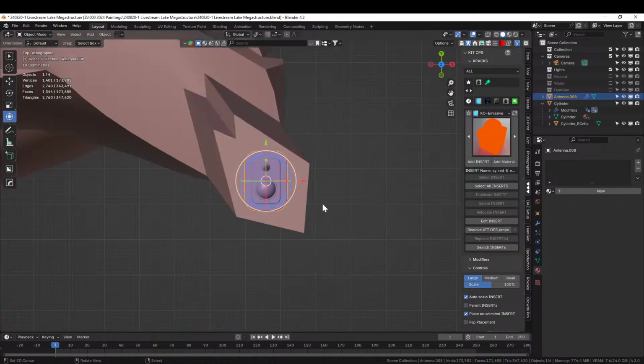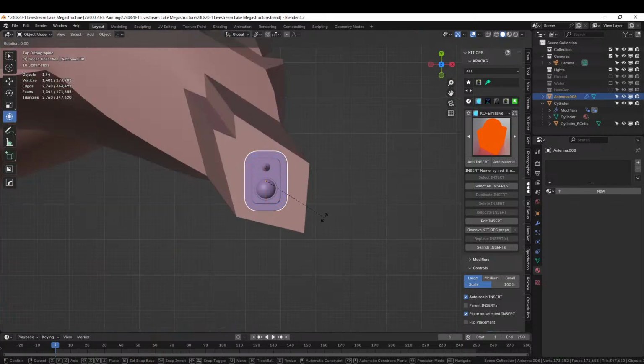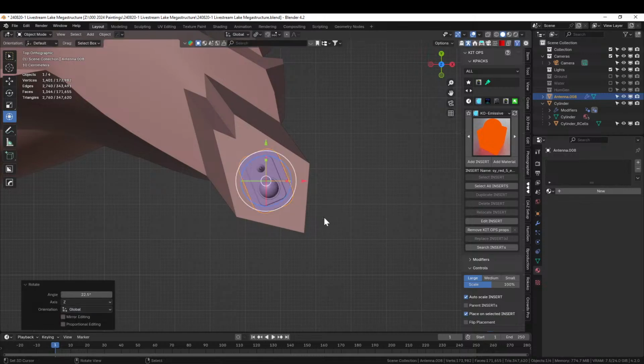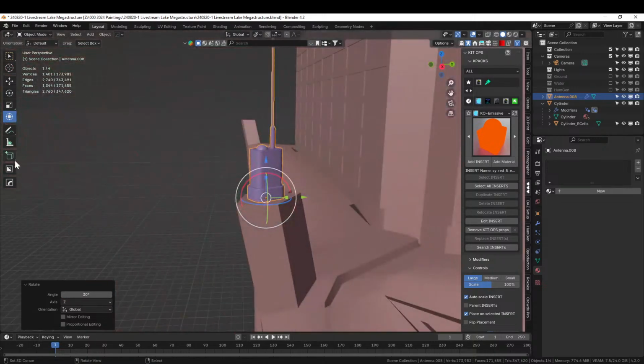Object 7, RZ 20.5. No, 1/5 of. All right, that's fine. 30. We're just gonna go with 30.